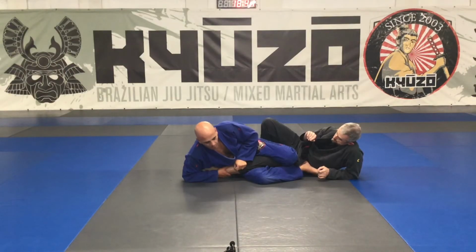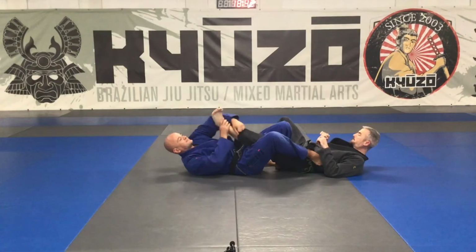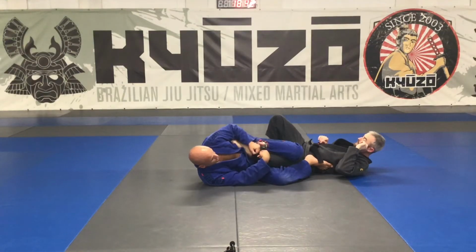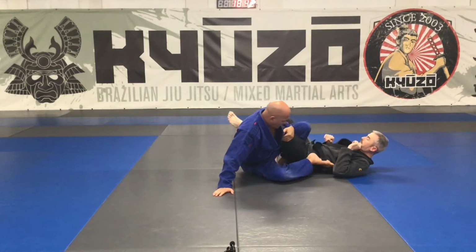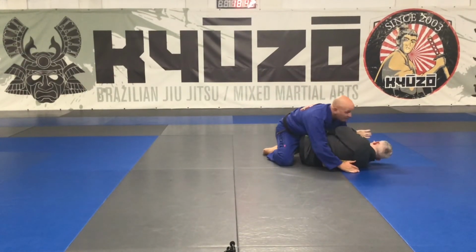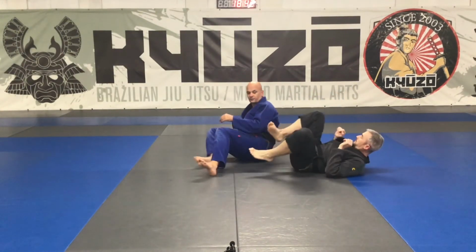From here, what I need to do is sit to my back, cross it over, and go to the other side. Now there is a footlock here, but we're not going to do it tonight. But I'm going to keep this grip on here now. Okay? Up, change my grip to the knee, like this. So it's hooked over my other leg. Now I take my foot off the hip, technical stand up, and I travel to the guard pass, okay? To the folding pass. Let's have a look at that on the other side.